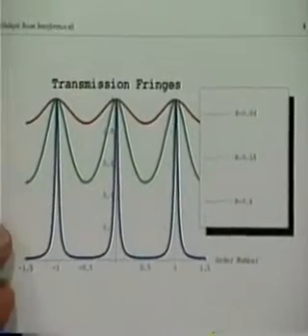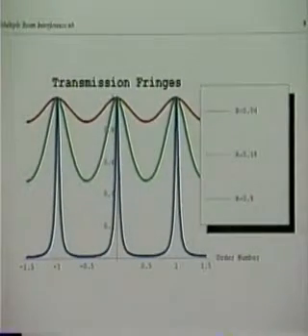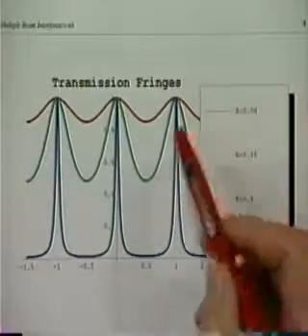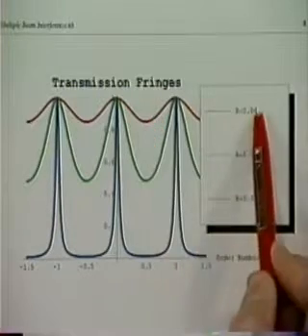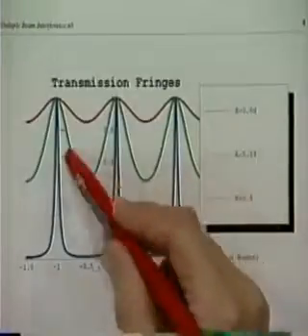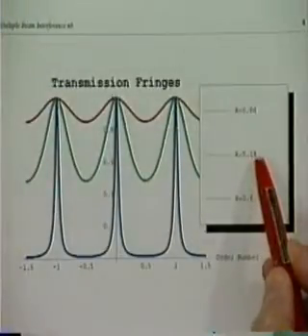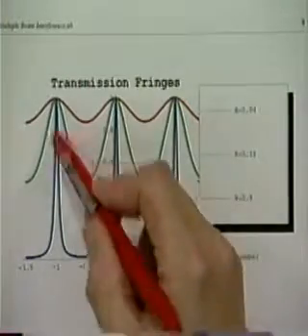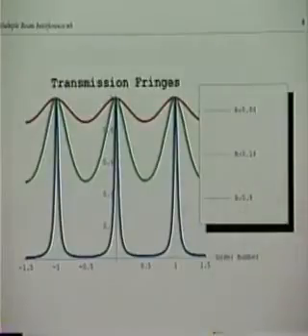And see what we have. We'll first look at transmitted light. And I think a problem maybe with your handouts, it's in black and white. So the legend here doesn't help you too much. Anyway, this guy is where the reflectance is 0.04. This guy here, green, is where the reflectance is 0.18. And where the fringes get sharper, that's where the reflectance is 0.8.